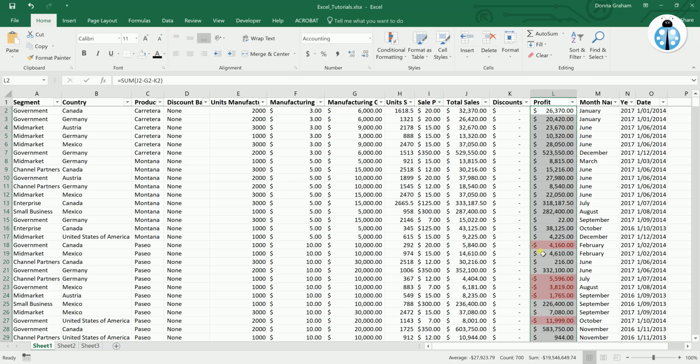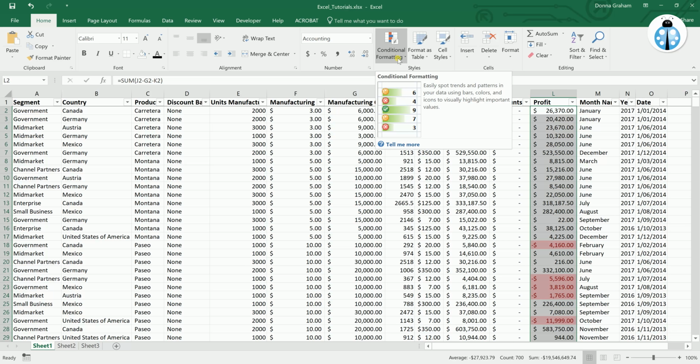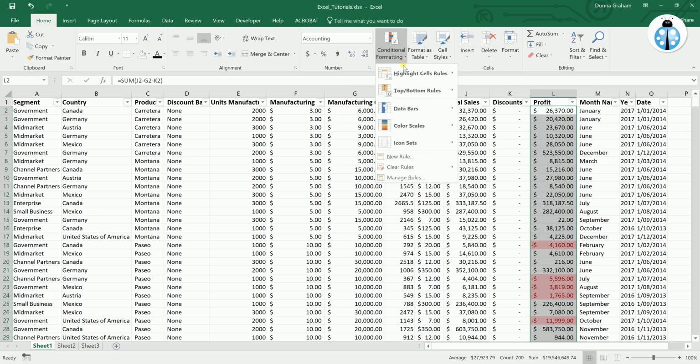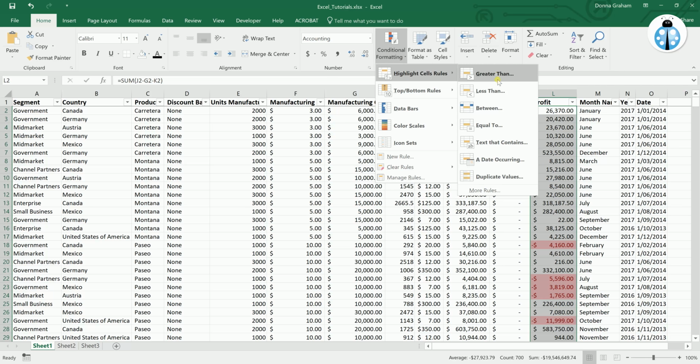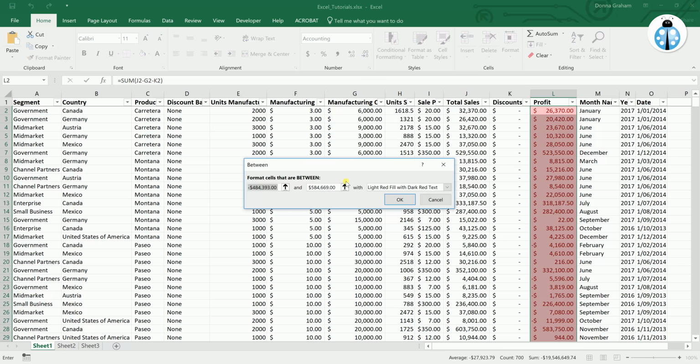So now we want to add some formatting for items that are, say, between 0 and 200,000. We can do that on the same range by going Highlight Cell Rules, and we want to say between. So we want to highlight anything between 0 and 200,000. In this instance, we may want to make that yellow, and we can go OK.